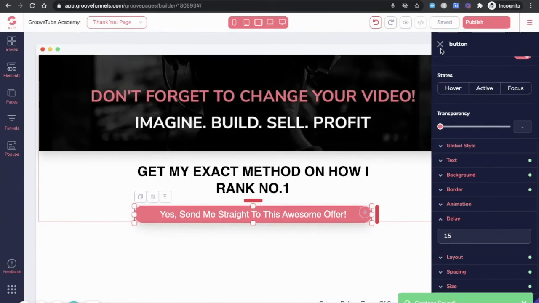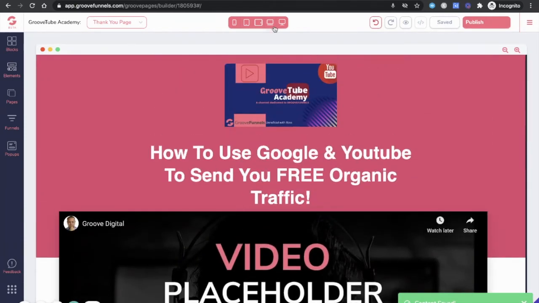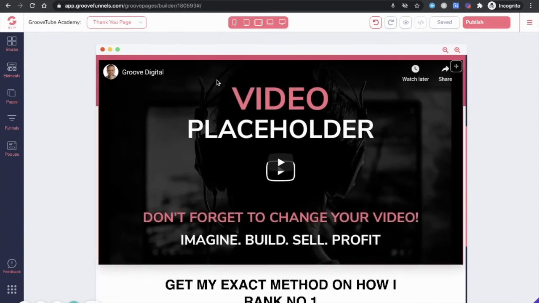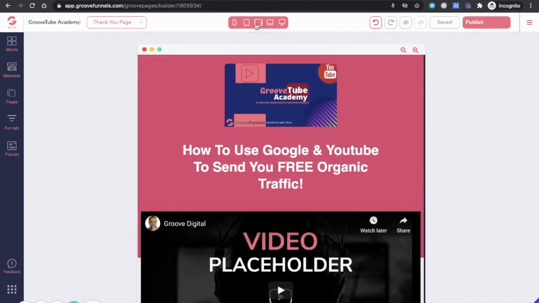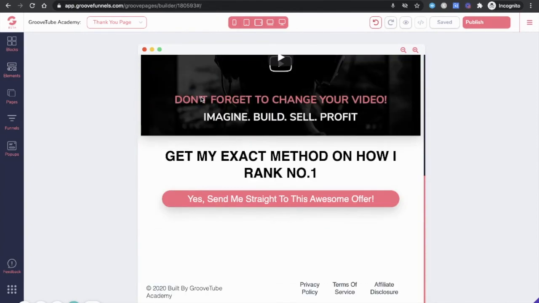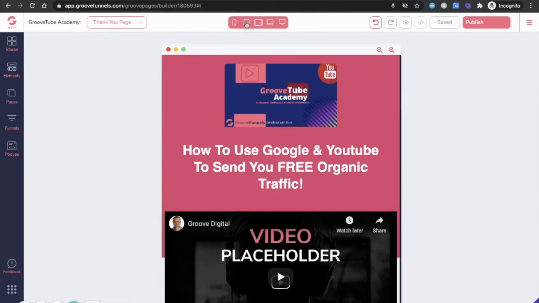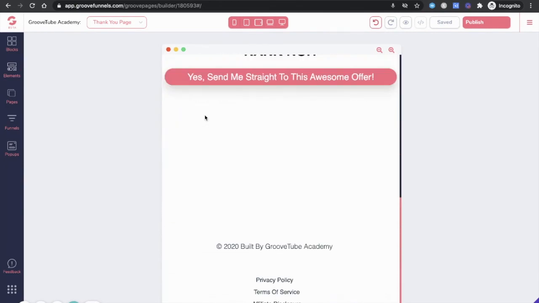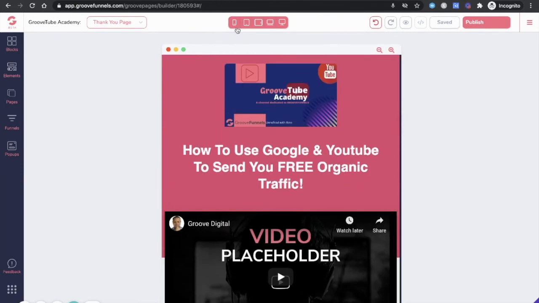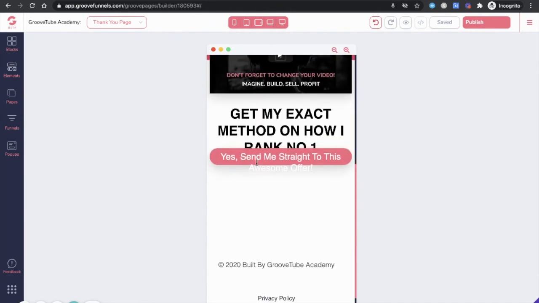Now one thing we need to do just before we move on is just check the other pages. So at the moment, we were altering all pages. So I've been working on pretty much the desktop version. So I'm just going to go through the different ones. They might need slightly adjusted. Laptop's looking good. iPad sideways looks good. iPad vertical. Yeah, it's fine. Mobile usually needs a bit of adjusting.